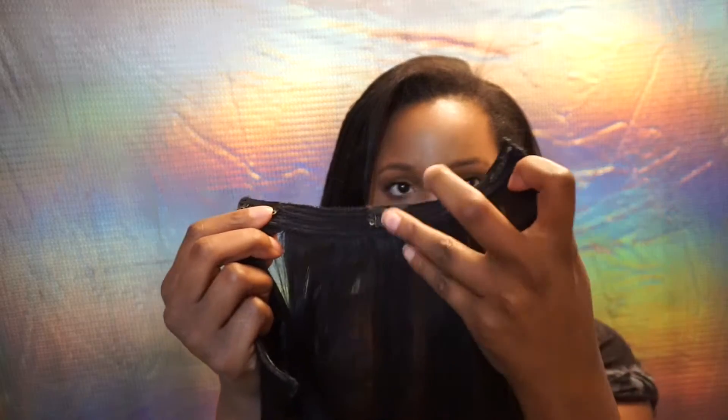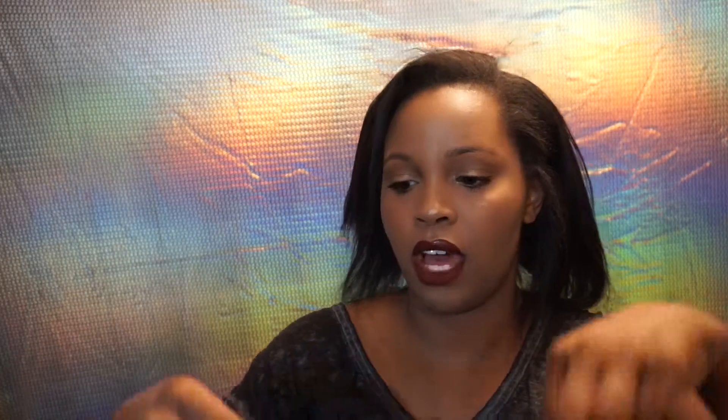Now you're not going to need all your clip-ins, you're just going to need some of them. I picked two — I think three clips; when I say three clips, I mean three clips on the band, or on the weft as you might want to say — a five, and I believe this is the second three. So just depends on how big you want your bun or ponytail to be. This is super easy, I can show you how to do both.